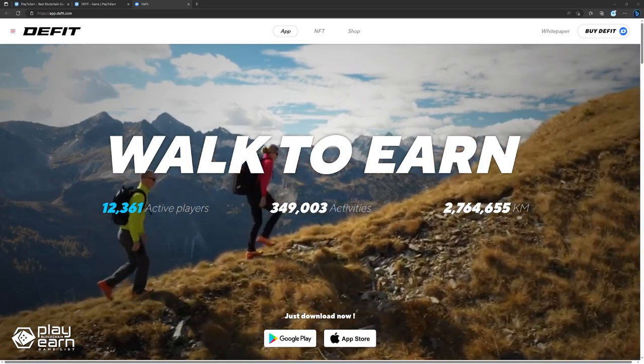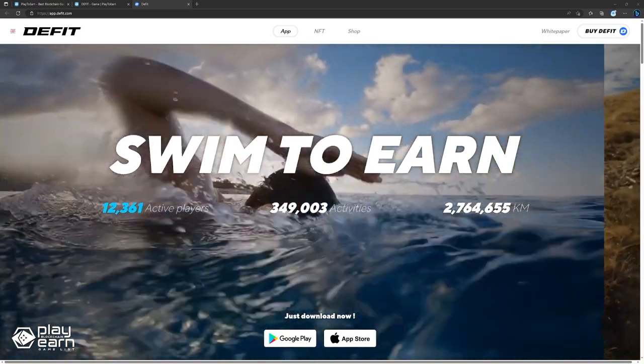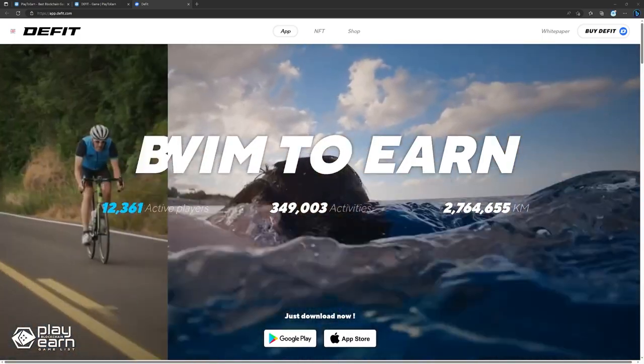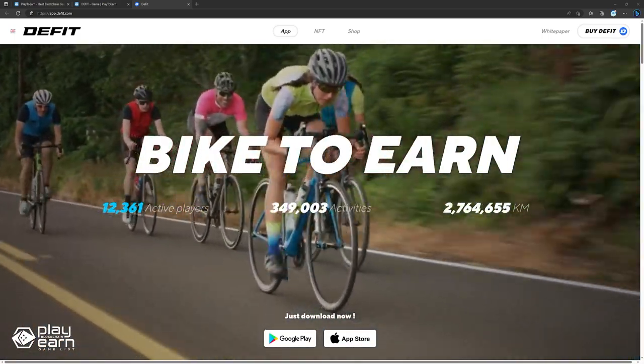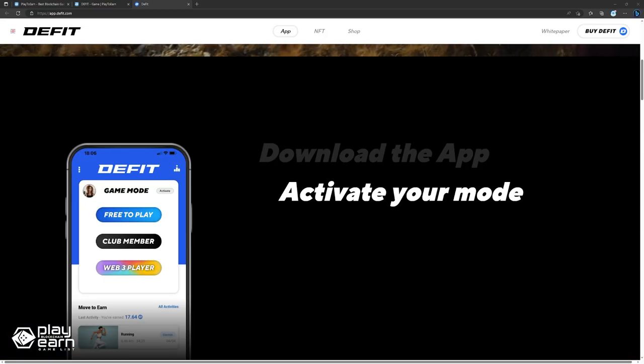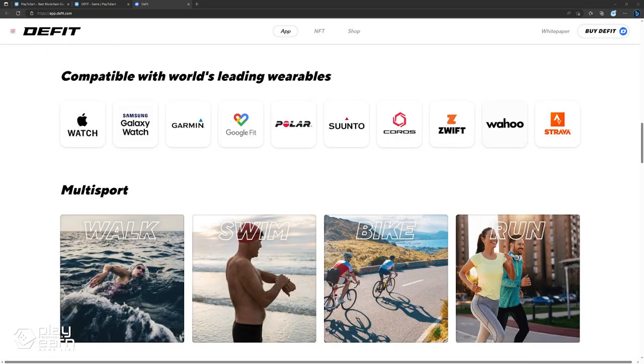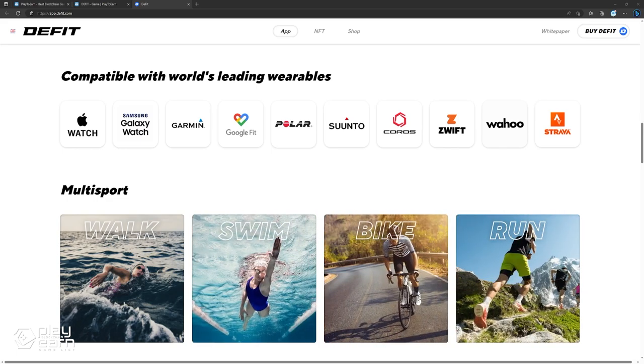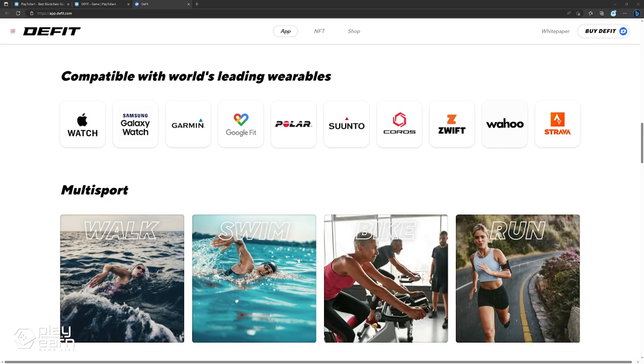DFIT is a game that uses blockchain technology such as cryptocurrency and NFTs to gamify your fitness experience and incentivize you to meet the WHO guidelines on physical activity. DFIT is not just a fitness tracker, but also a social platform where you can interact with other users, join challenges, create content, and share your achievements. You can also access a digital fitness marketplace where you can buy and sell fitness-related products and services using DFIT tokens, the native multi-chain cryptocurrency of the app that operates on Ethereum and Polygon blockchains.